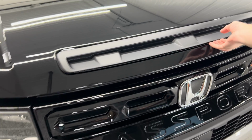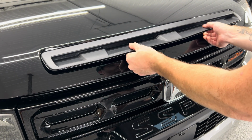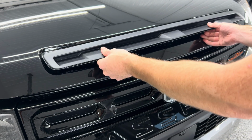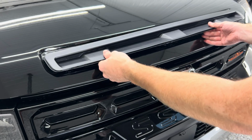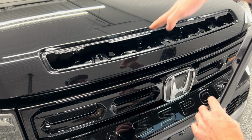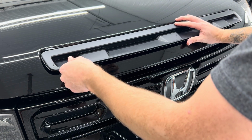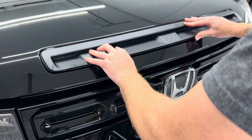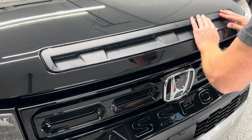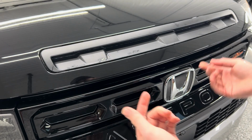Now that our hood is closed, it's just a matter of pulling it up and out. You don't want to pull all the way up, just pull up about an inch and then out, because there are tabs here that are holding it in place. So when you're putting it back in, kind of just set it there like that, and then push towards inside and then down, and you'll hear it click back into place.